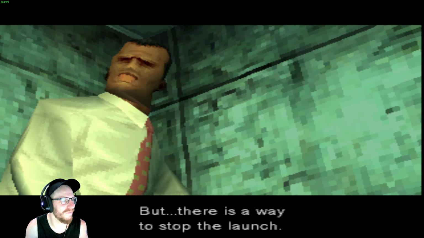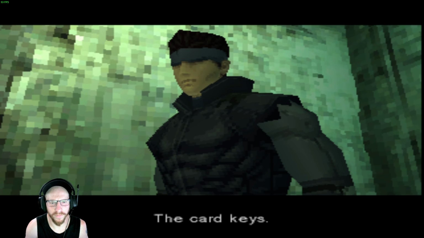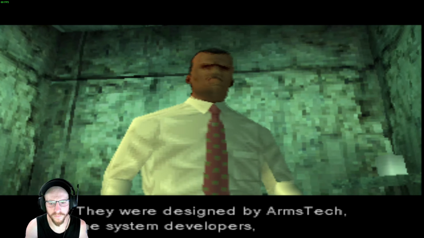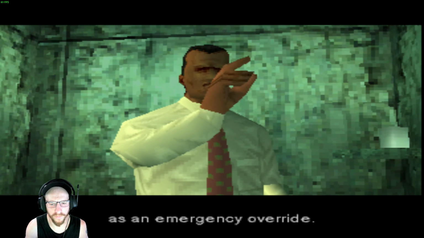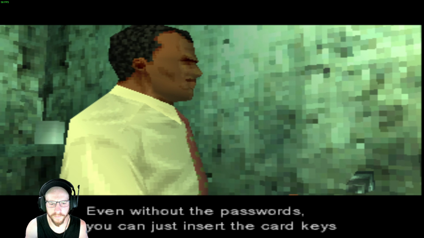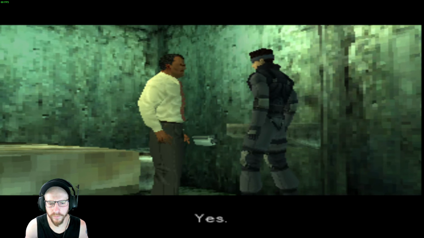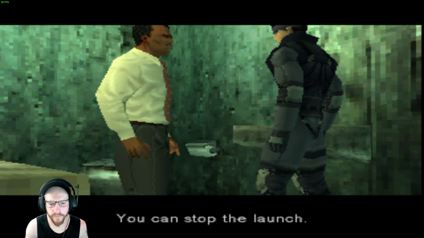But there is a way to stop the launch. What? The card keys. Card keys? They were designed by Armstead, the system developers, as an emergency override. Even without the passwords, you can just insert the card keys and engage the safety lock. And if I do that? Yes. You can stop the launch.